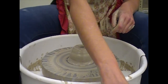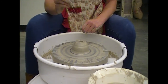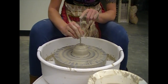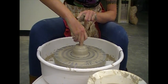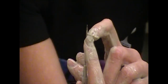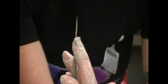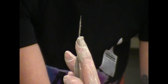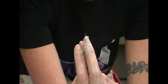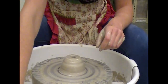Okay? The other thing you can do, once you've drilled down, you may use a needle tool. Pierce through the bottom, okay? Slide your finger down to the end and pull it out. That is how deep your bottom is, okay? So if you tried this and you have that much thickness, you can still drill down some more. Or if you try this technique and you have barely any thickness, then your bottom is extremely thin and you need to be careful. Okay.